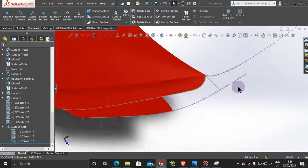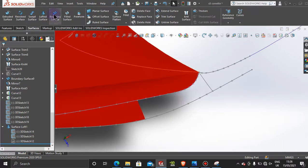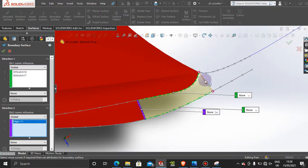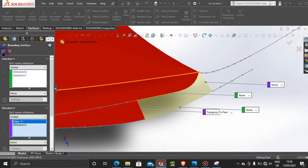Okay, and then let's grab a boundary surface. And let's grab that one and this one. And for direction 2, this one, and then this one here. And then we're going to add tangent to face here. And press OK.